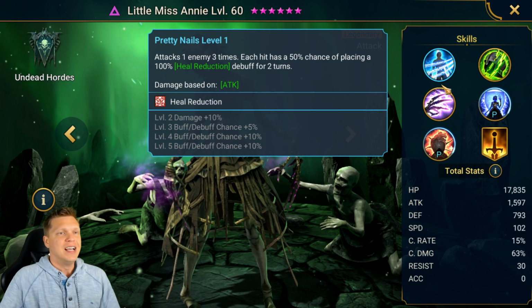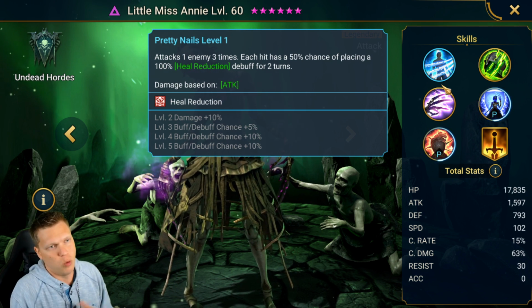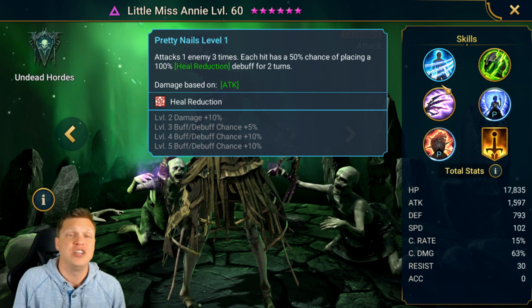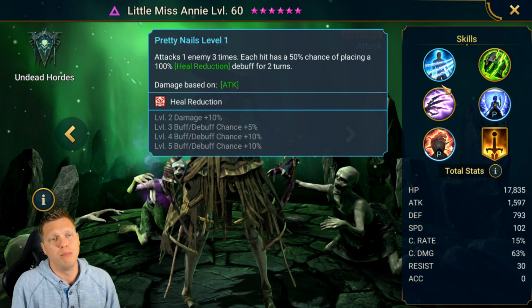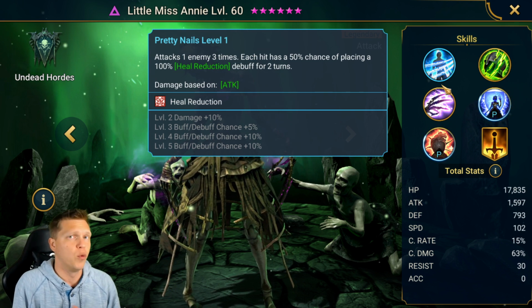It's going to get a little bit wordy with Annie, but I'm going to walk you through the whole kit here. We've got the A1, which is a triple hitter, and each hit has a 50% chance, which we can book up to 75%, of placing a 100% heal reduction debuff for 2 turns.